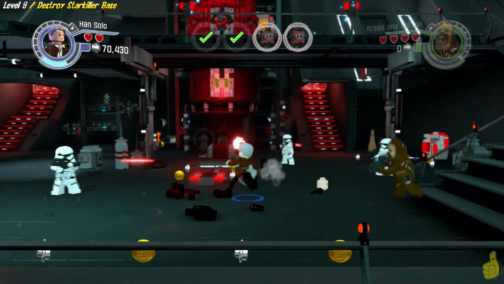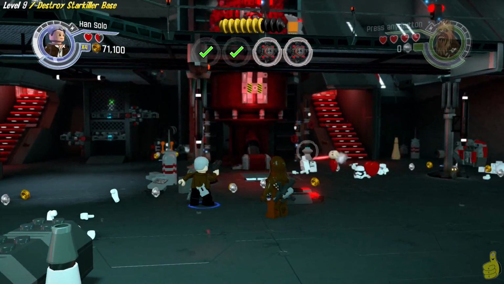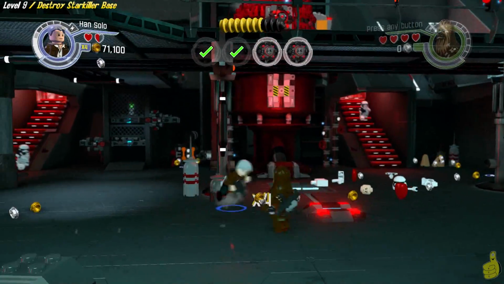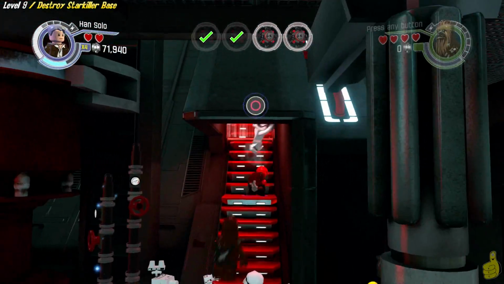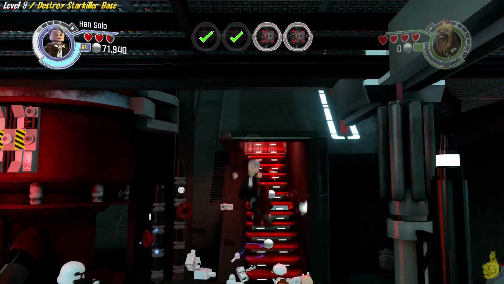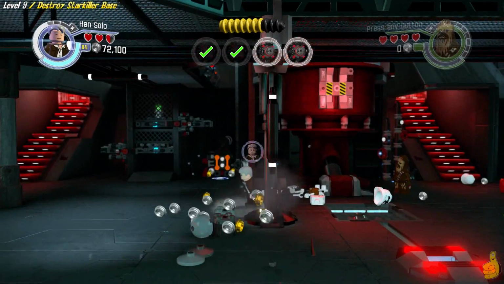All right, lower level on the left-hand side. Lots of stormtrooper action going on here. You should be able to get a nice little multiplier going. And all right, oh, look at that. They keep coming. I don't think they continue to keep coming. I think there's like 6 or 8 total that you have to take out before they stop coming. But eventually we'll make our way over to this.